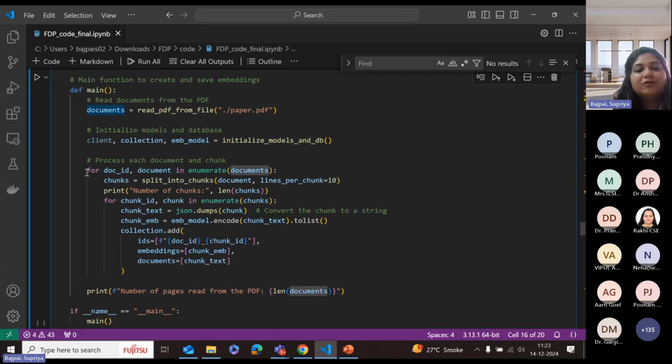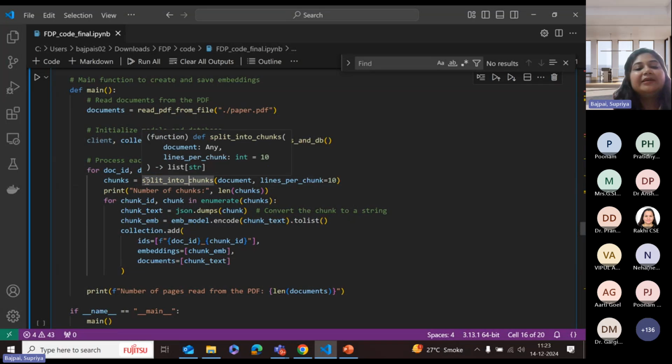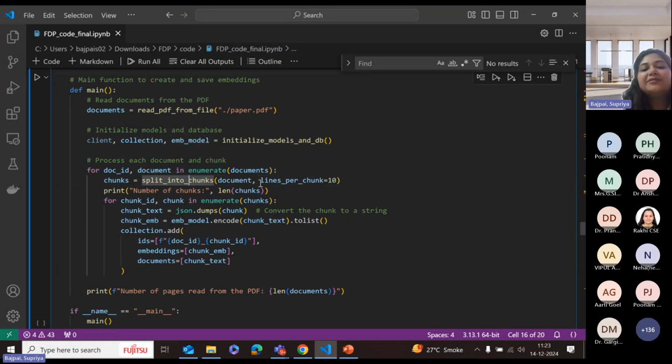Now first we create the chunks. So split into chunks, we had already defined one function above. I am saying lines per chunk means one chunk will contain 10 lines. So it is dividing the whole document into paragraphs of 10 lines each, and we say one paragraph is one chunk of 10 lines.